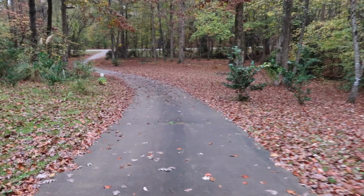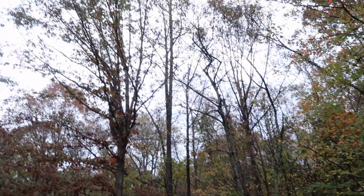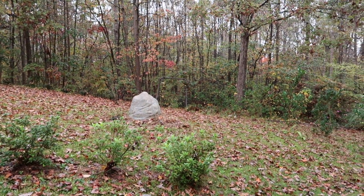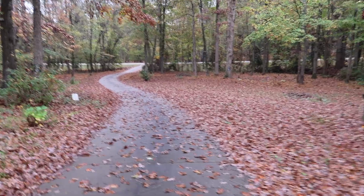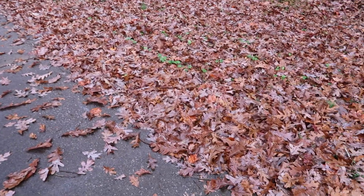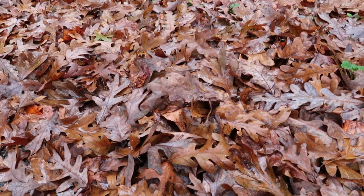So as we're going down the lane here talking about leaves, let me give you a little bit of the canopy of trees that we're going to go under and around. Some of them have done a fine job releasing the leaves. Some of them have not quite yet, and it's okay. We're still in November. These leaves will continue to fall all the way into January on our property, which is kind of wild when you think about it, but that's just what they do. And it gets thicker here on the lane as we go down into the woods. You can see some of the typical shapes of leaves for our area.